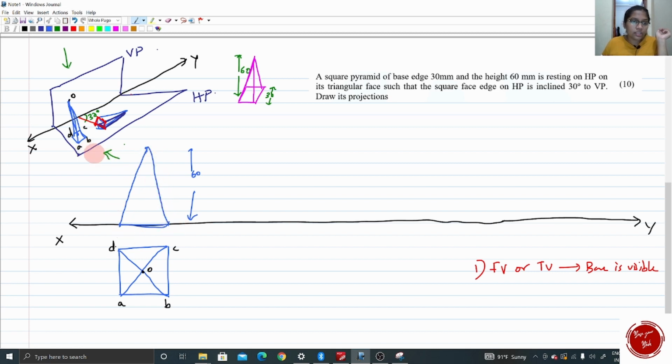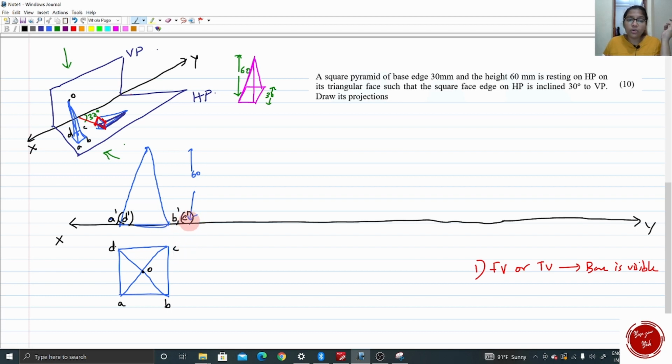That is, here you can see from the front view A and B is clearly visible. So this is your A dash and above B you will have your B dash. AB is clearly visible, but D and C are just behind A and B. So the point D and point C is not at all visible. D is behind A also. So we have to mark the point D dash along with A dash. D dash and C dash is here. Also, since both are invisible, we have to put it in a bracket.